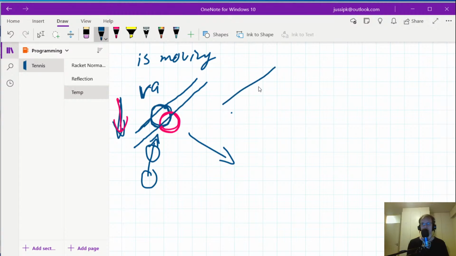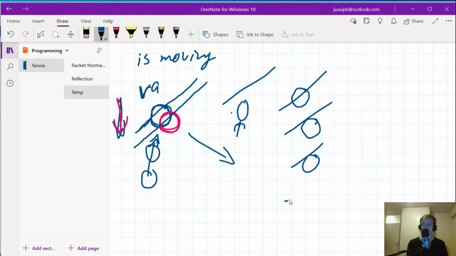For example, if the ball hits the racket and the racket goes down, the ball should stay on the racket. It should never penetrate it.